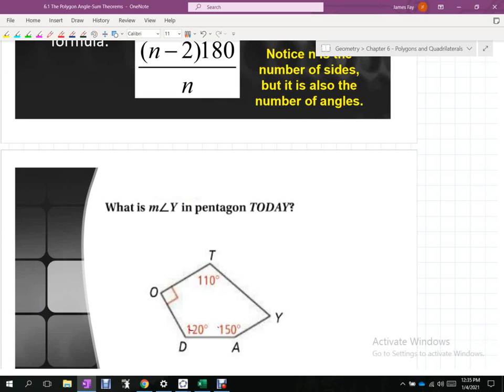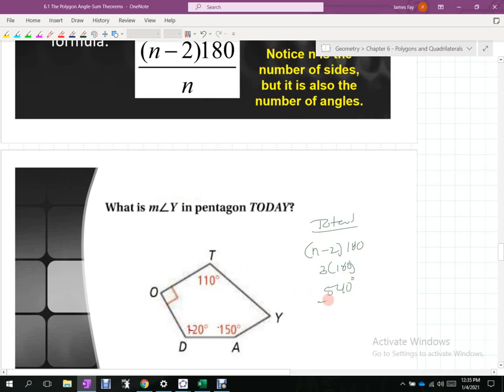Okay. So now what do we have here? Pentagon. Pentagon has 5 angles. How many of these angles do you know? 4. Okay. So can I take the total of a pentagon? The total of a pentagon would be n minus 2 times 180. So that'd be 3 times 180, which is 540, right? So all 5 of these angles need to add up to 540.